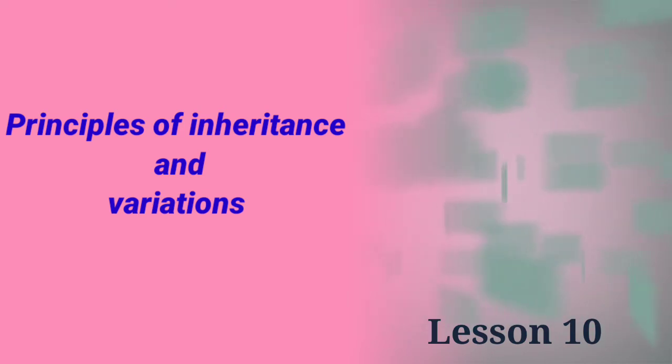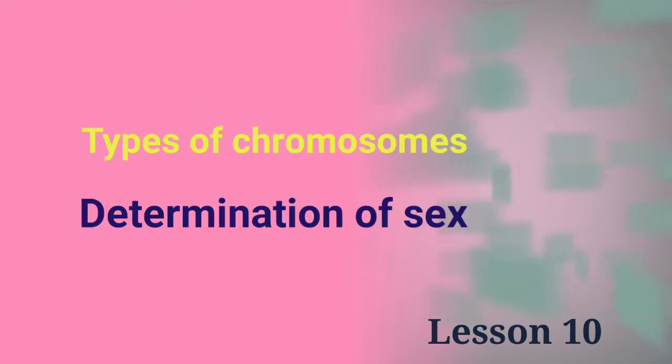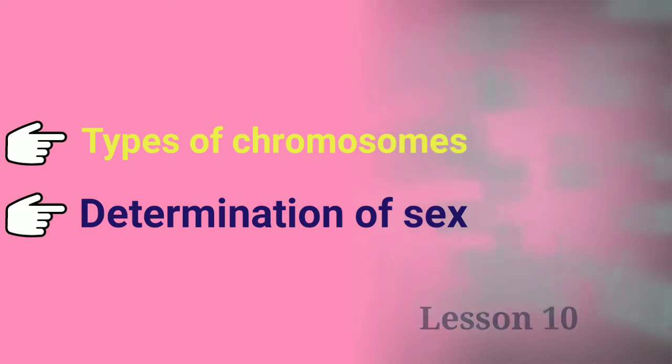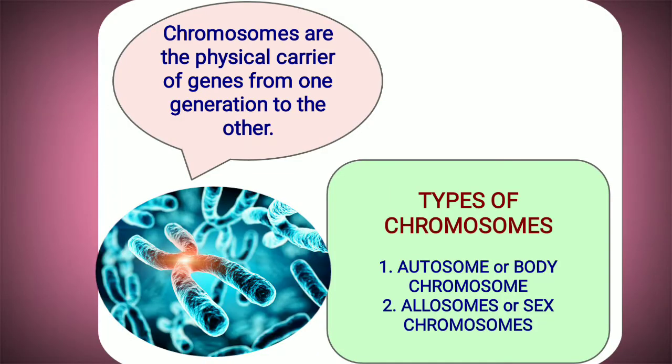Students, in this video, I'll discuss the types of chromosome and a very important topic, that is determination of sex, which is also called sex determination. Till now, you all have known that the chromosome is the carrier of genes from one cell to the other or from one generation to the other.